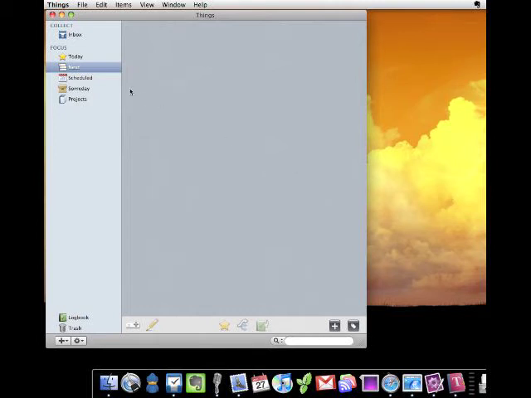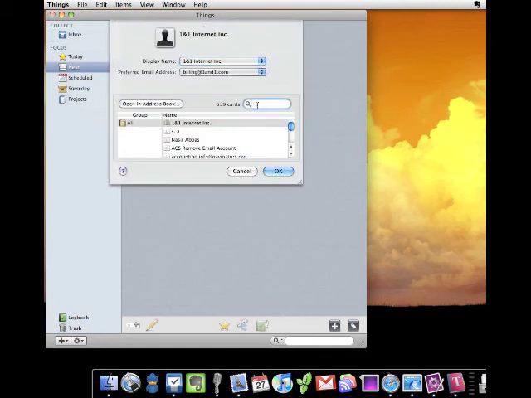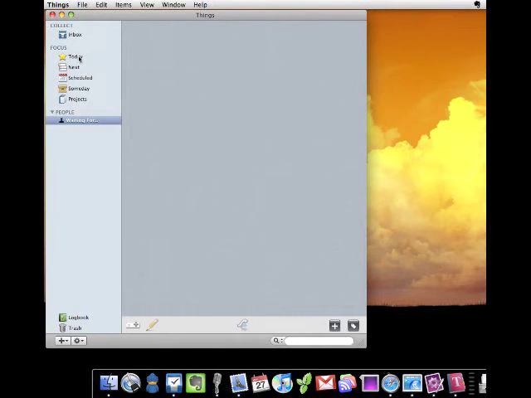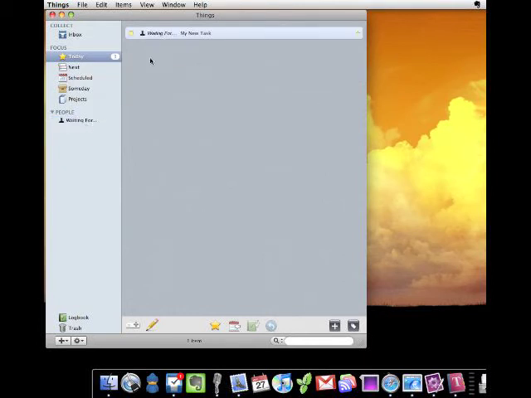A lot of people complain that there is not a good way to manage the waiting for tasks that are typical in GTD. I actually think that there is a pretty decent workaround, and that's creating a new teammate named Waiting For. I created a contact in my address book called Waiting For, and I add a new teammate there. Now, whenever I want to create a new task, which you can do by typing the spacebar in any focus, you can drag it to Waiting For.